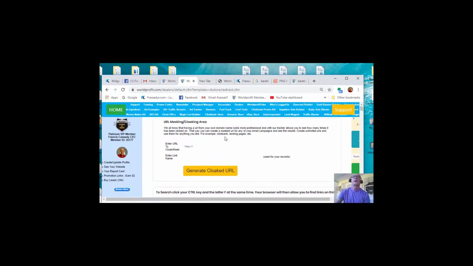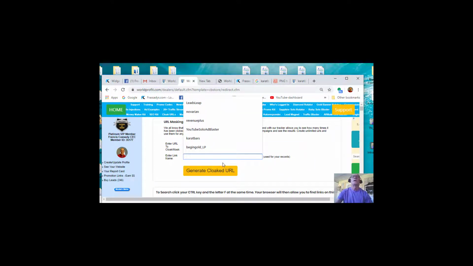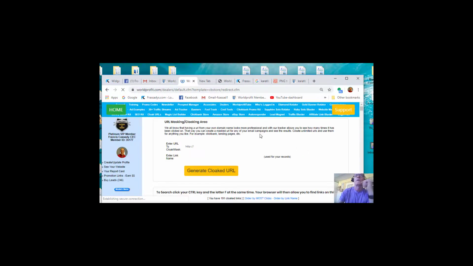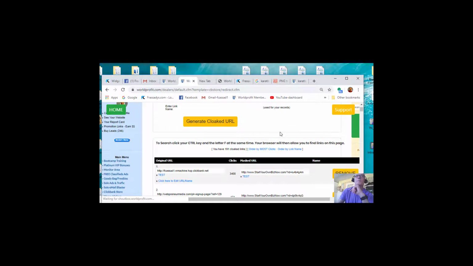I'm going to go ahead and paste that in, and we're going to make that World Profit underscore traffic and generate a cloaked URL. Doing that so that it's always better if you are setting URLs on social media and other places to have the URL cloaked.